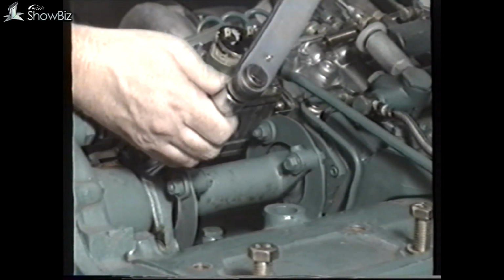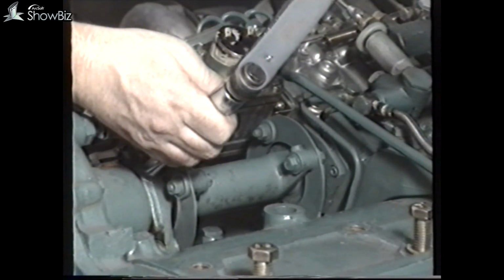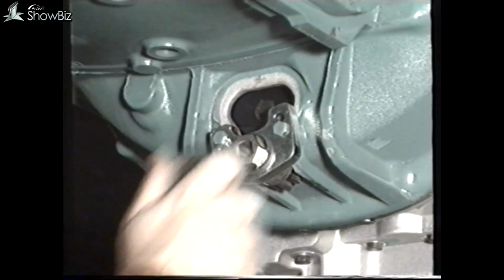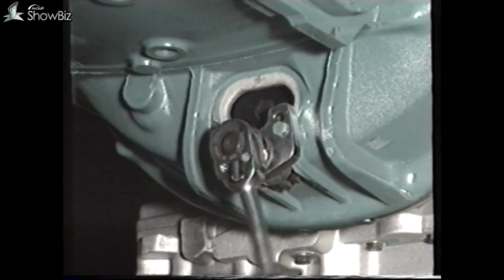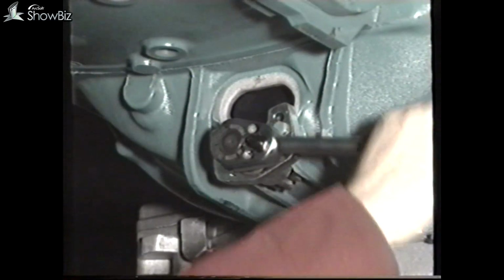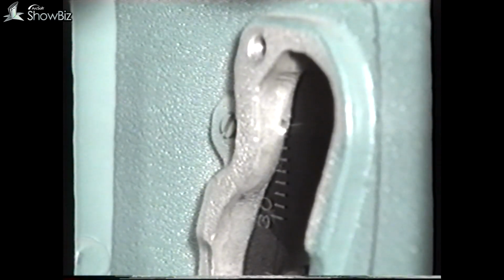And then finally, retighten the drive shaft clamp bolt to the specified torque. This setting should be checked. However, remember to rotate the engine backwards at least a quarter turn before bringing it back to the 14-degree mark on the flywheel.